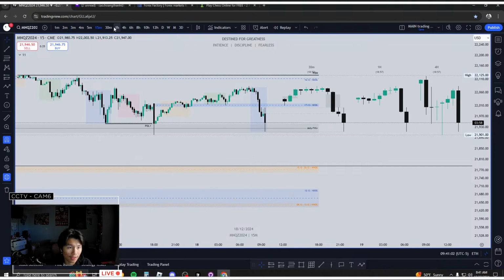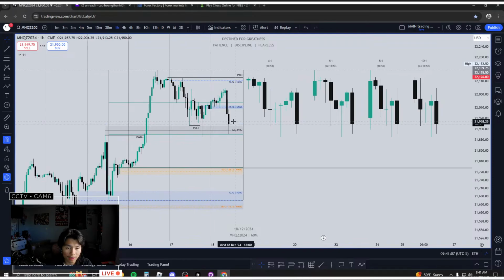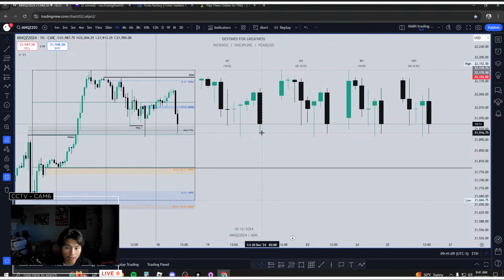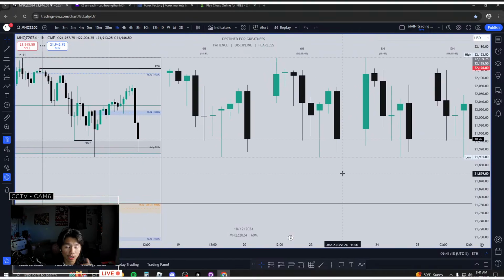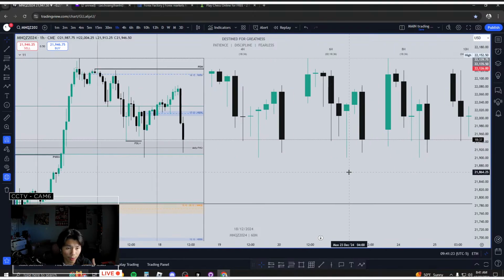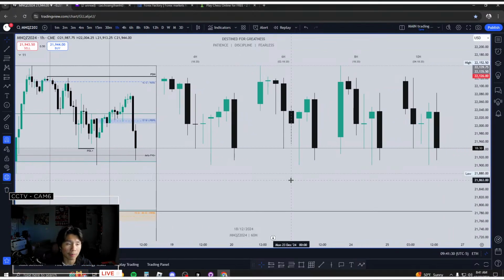Like I said. So now coming into this morning, because we have already completed the daily objective, I can't rely on the daily time frame for my bias anymore for the morning session, right? What I'm going to rely on is lower time frames relative to the daily, right? So after the daily time frame gets accomplished, the objective gets completed, I would then go on to maybe the 12-hour time frame, 10-hour time frame, 8-hour time frame, and that's where it leads us now.